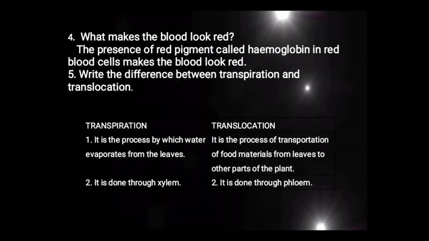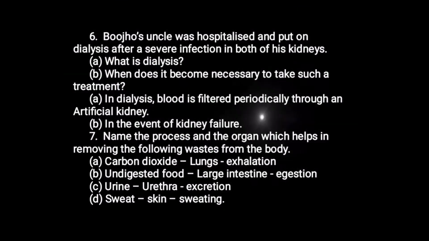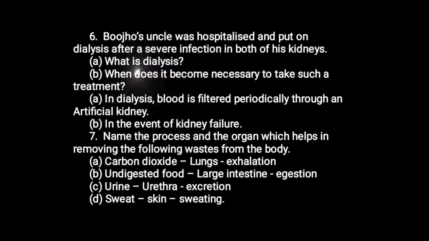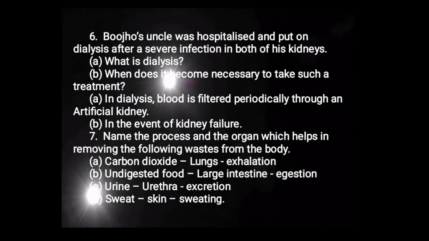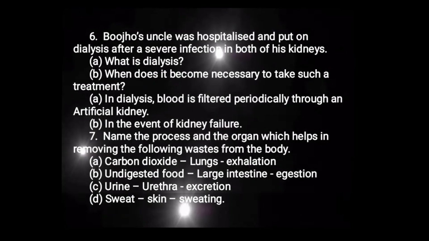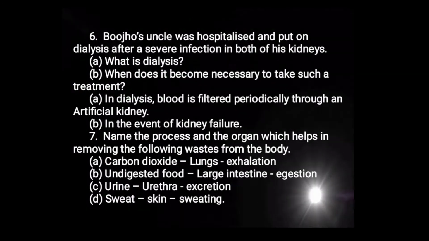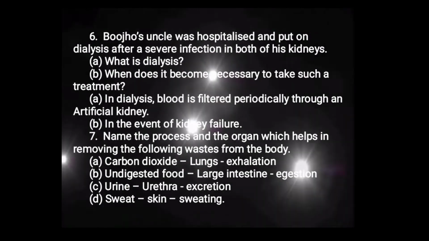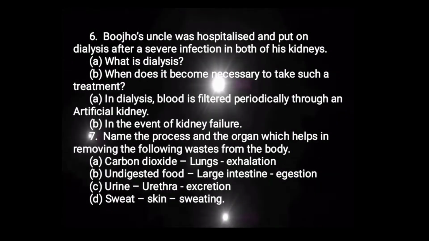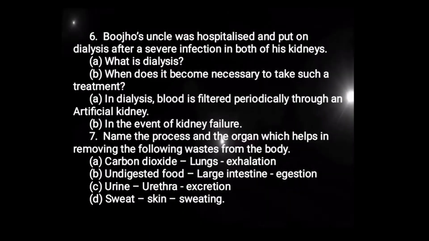Moving on to the next question. Question number 6. Buju's uncle was hospitalized and put on dialysis after a severe infection in both of his kidneys. Buju is a boy. His uncle was hospitalized, it means he is admitted in a hospital. So why is he admitted? He is put on dialysis, and the doctor has said that he has a severe infection in the kidney. This is a statement given about Buju's uncle.